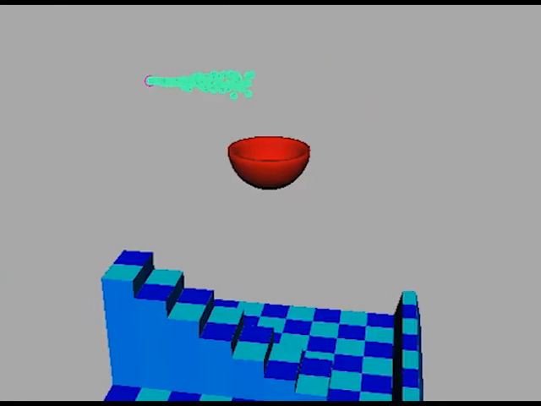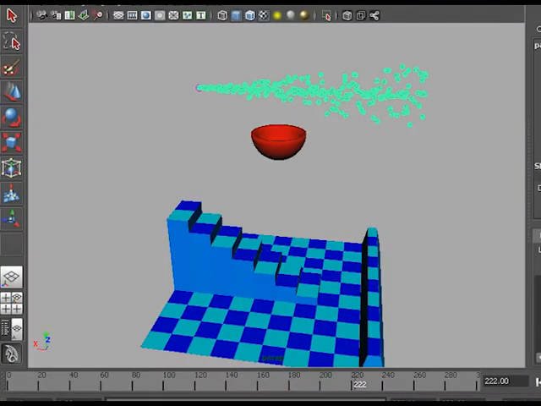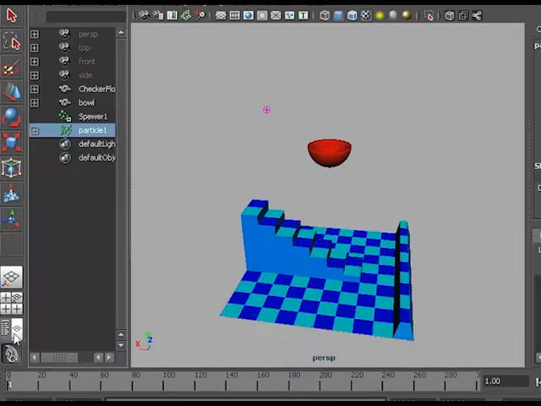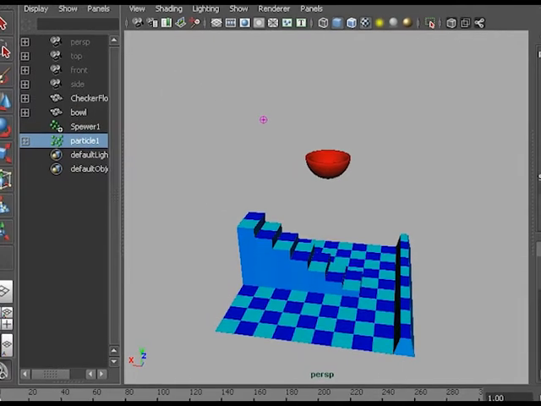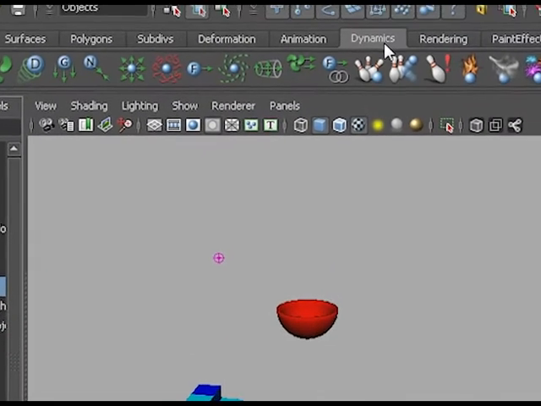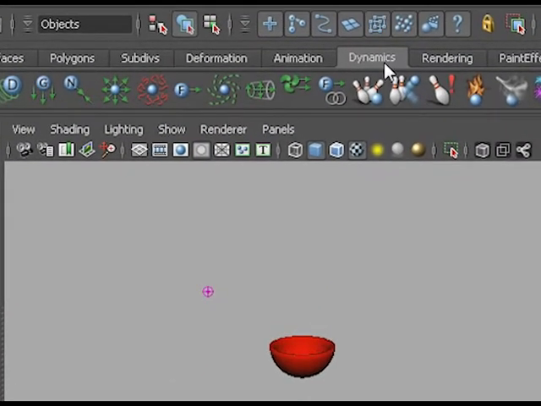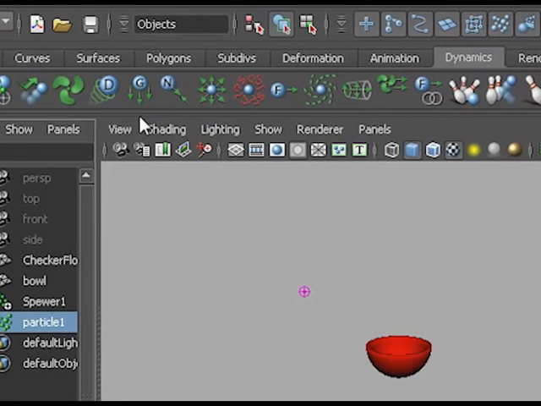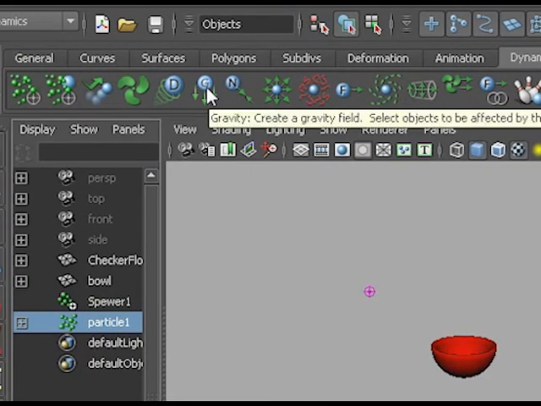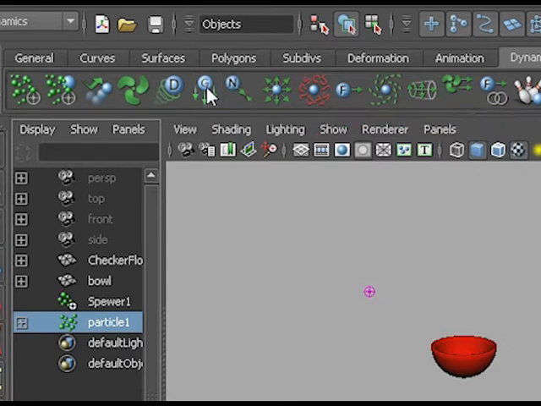It's shooting out particles, and it's shooting them out with a certain spread in one direction. Something is obviously lacking, and that is it's not falling down. There's no gravity. So we're going to select the particle system, which we can also do in our outliner. It is selected. And we're going to add gravity. There's a whole dynamics shelf as well, so we're going to switch to the dynamics shelf. And here's a G with the points, with the arrows pointing down. That's the gravity node. So let's hit that one.